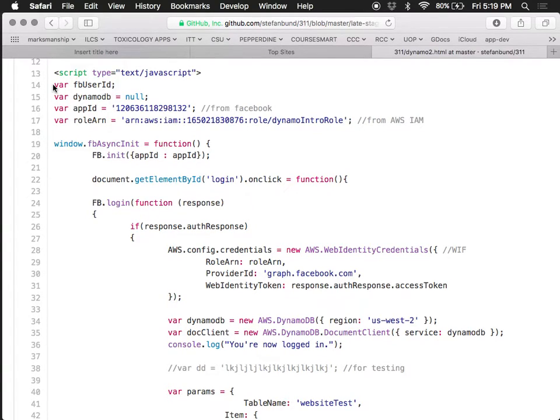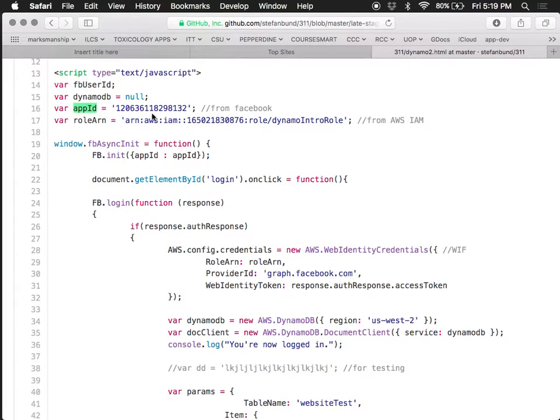So there's a couple of variables that we've set up, and a couple of them we've initialized, a couple of them we haven't. The Facebook user ID is something that we'll grab once we successfully authenticate to Facebook. Then we have the DynamoDB instance, which is empty right now, though we're ready to stuff it full of stuff.